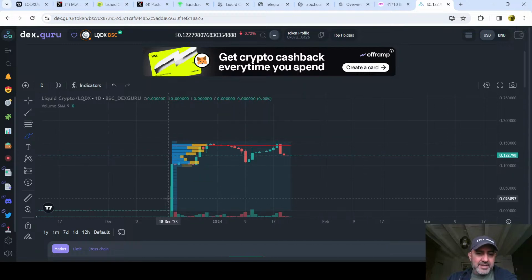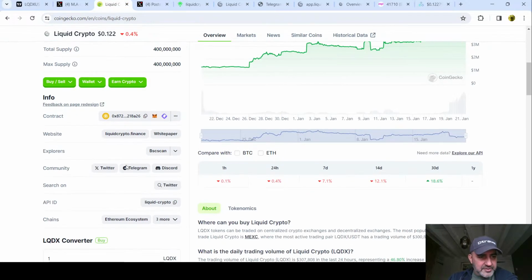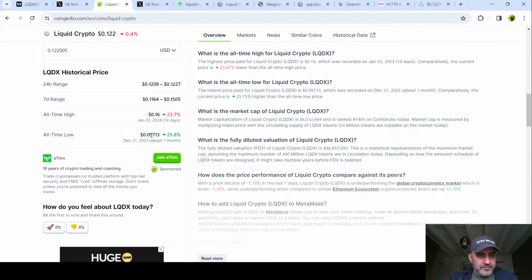You just got to bear in mind that the original investors are sitting in a lot of profit right now because the tokens they got were at launch price, which according to this is really low. Basically zero, huh? I don't know. It doesn't really say. What does it say the all-time low is here? I'll put it here.